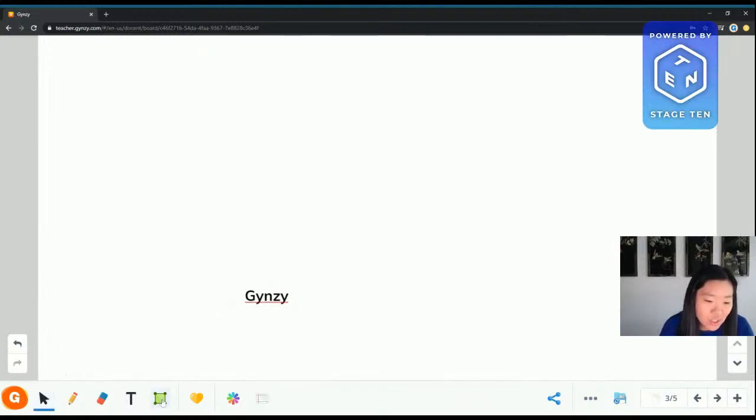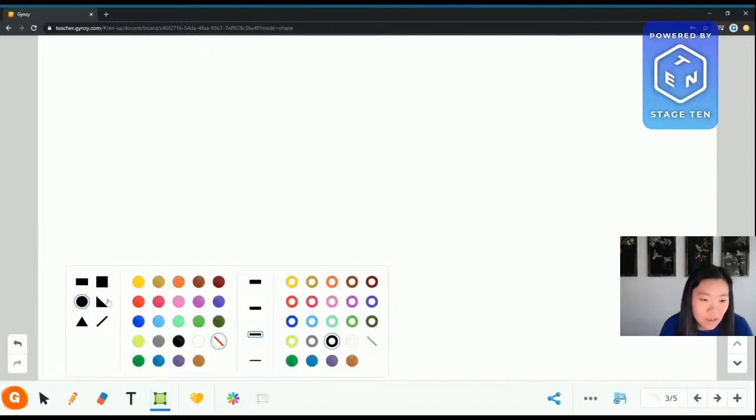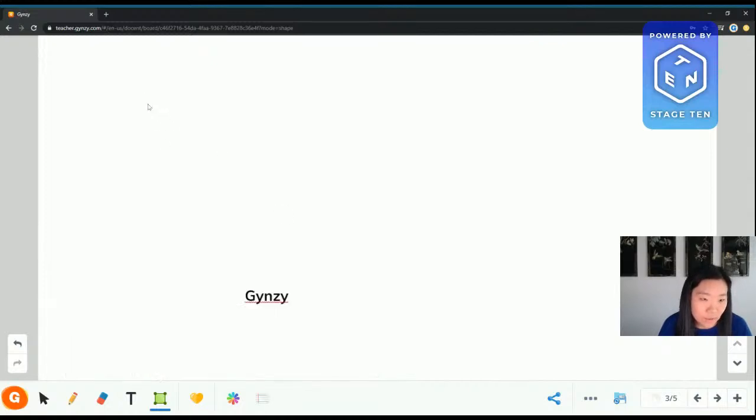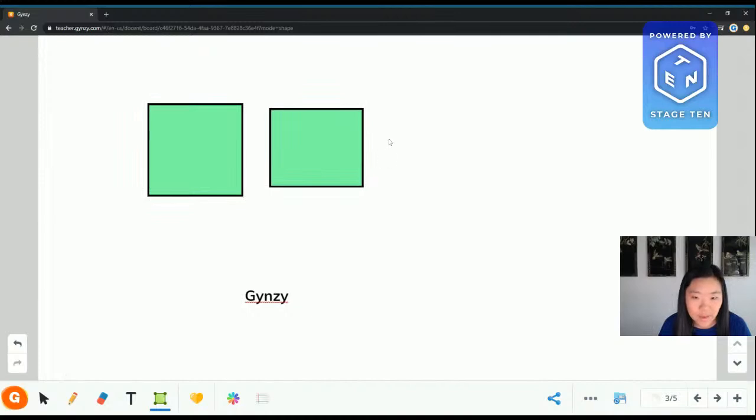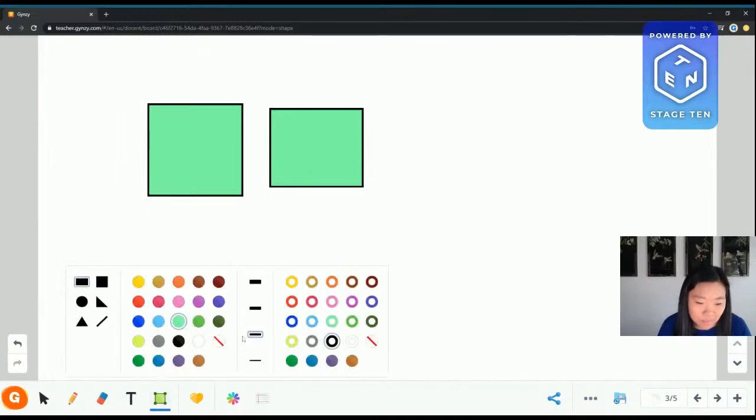And now we have the shape tool. So anytime you want to add a shape, you'll go here. We have these shapes right now. So you just pick the shape, the fill color, and the outline thickness and the outline color. So now we're going to add the shape. So we'll just drag and then let go. So that's pretty much it. If we want to make another one, do the same thing. And all of the shapes work like that.